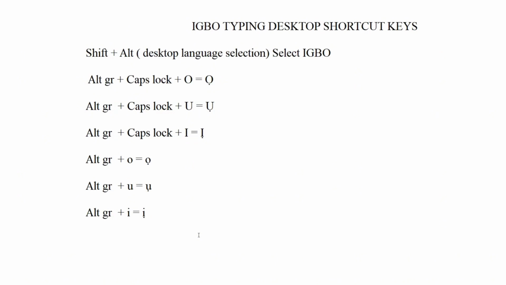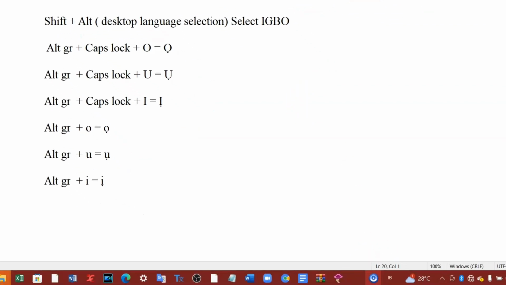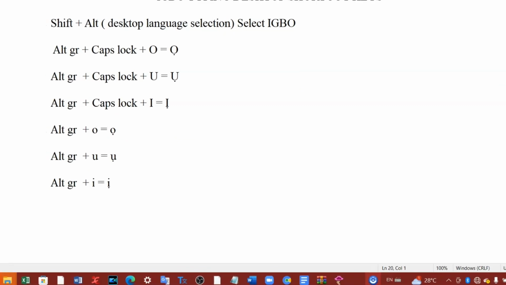So first of all, here are the shortcut keys. You can see my cursor. These shortcut keys, you have to know offhand. There are so many ways you can navigate to select language in your laptop, okay? But one of the fastest ways is Shift plus Alt. When you type, hold your Shift key, hold your Alt key. It will help you to choose any language of your choice, alright? So practice, hold your Alt key, hold your Shift key, what comes up?